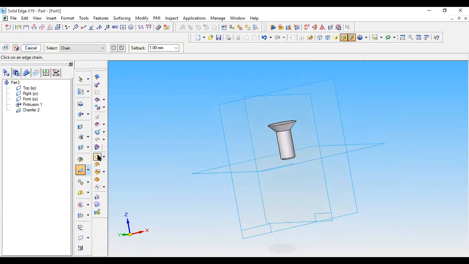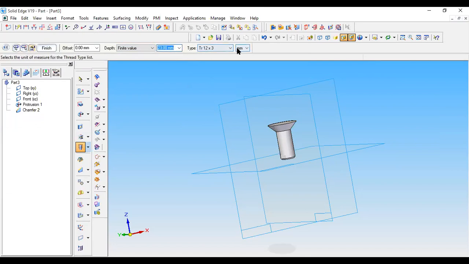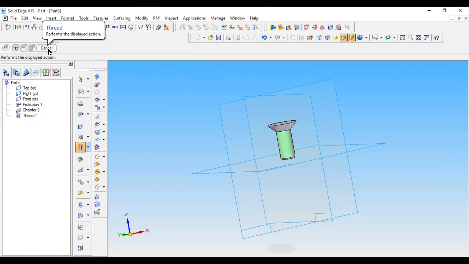And give the external thread. So here the external thread will be below the wall option. Below the special wall option, if you click the side arrow, you will get external thread, straight thread. Click on the cylinder to thread, it will ask. Then click on the end of the cylinder, it will ask from this end. Then for cylinder extent or finite value, I want a finite value of about 23 mm. As 1 mm is already given, I will give about 22 mm. M12 is the thread type. Okay, finish. So the thread will be taken.